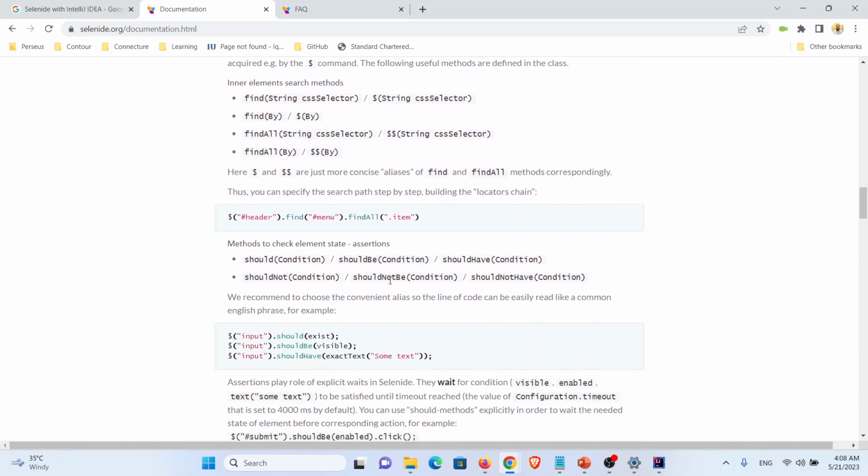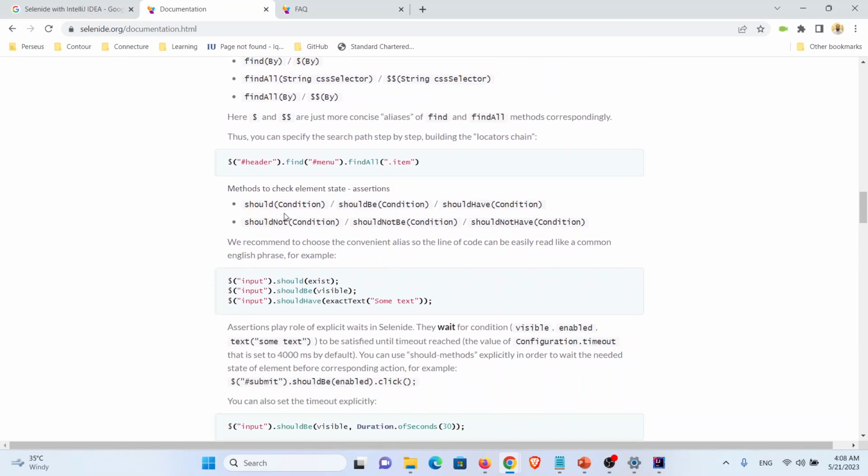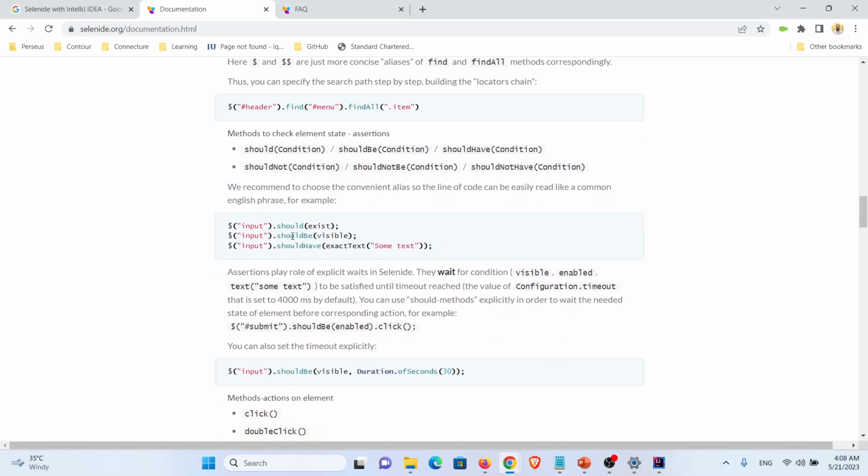Should is basically assertions, and under should we can enter a condition. Under should be we can enter a condition. Should have also has a condition. Under should we can write exist, under should be we can write visible, and under should have we can write a condition that it should have text, some text, right?